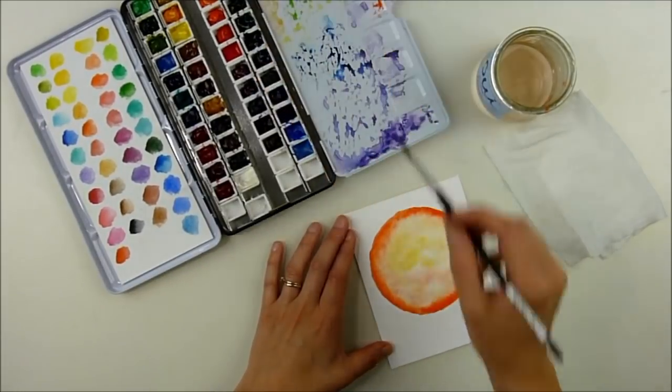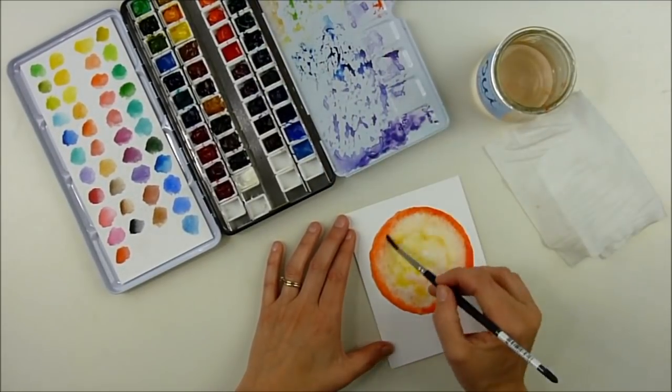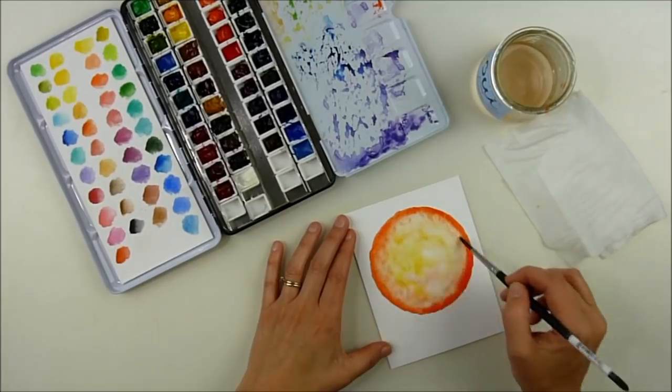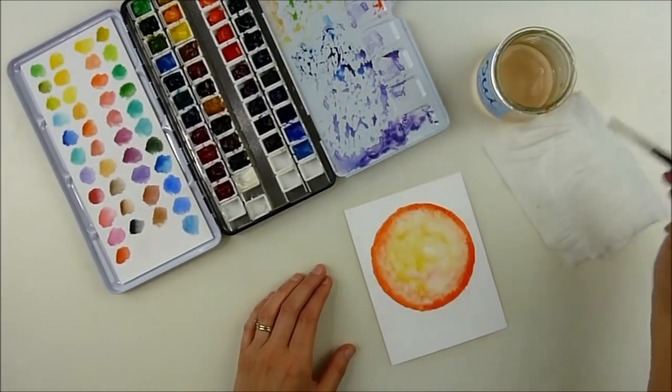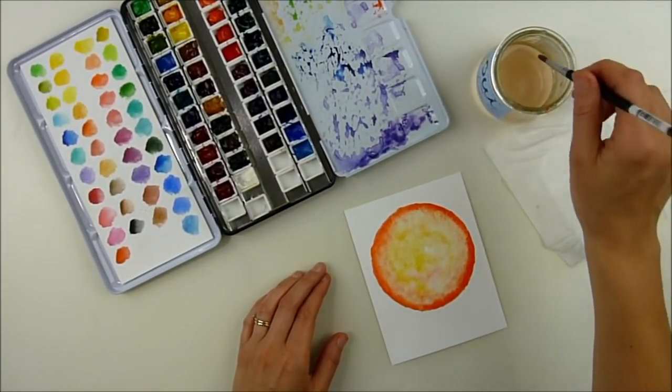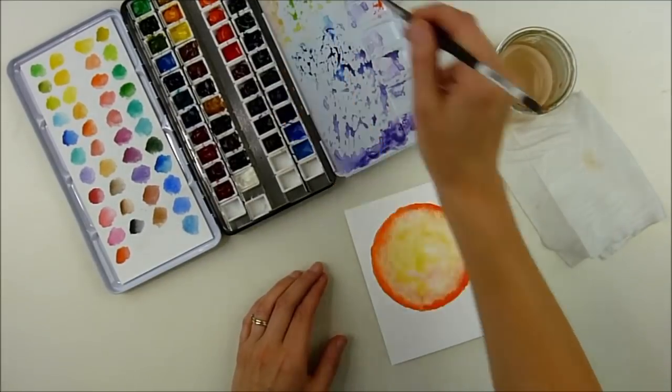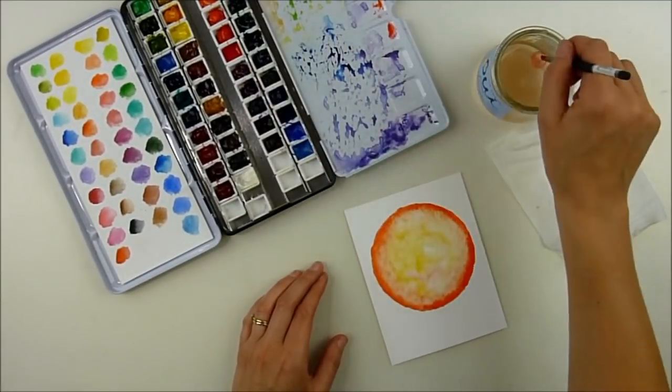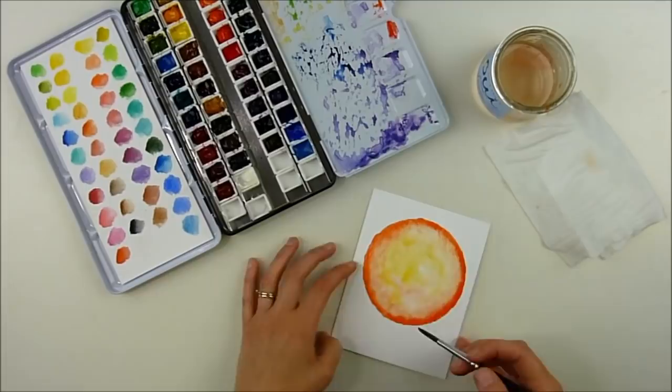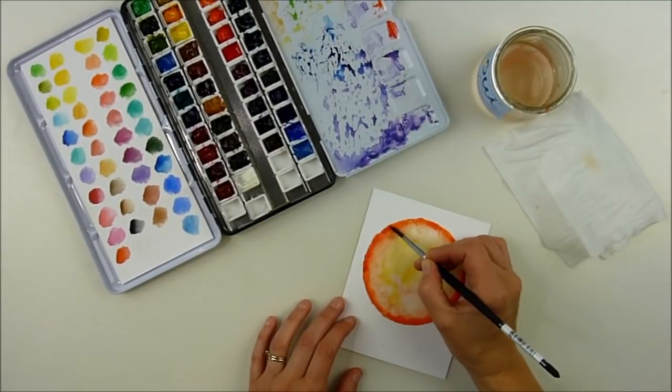So I came in with a little more yellow in the middle, and again just keep adding water to blend together and let it all mesh and flow together. Once I finish this color and get it to where I'm happy with it, I'm going to set it aside to air dry.